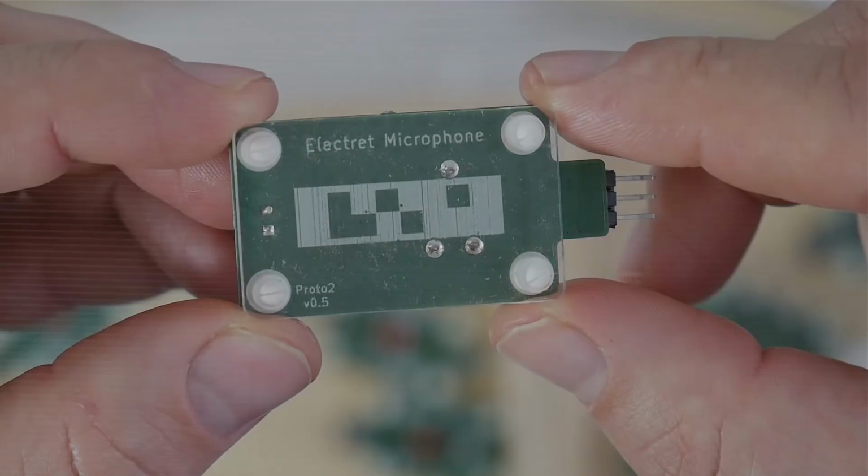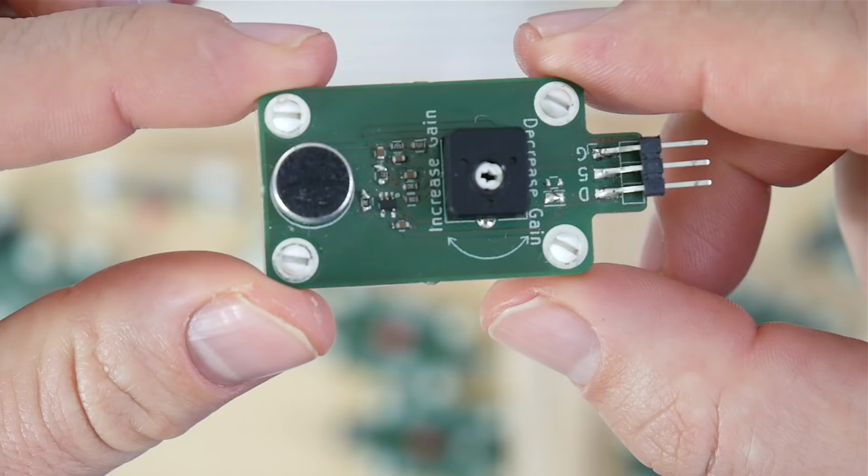It's a simple, tiny microphone, which comes in useful in many situations. For example, here I'm using it to create feedback with the speaker that came with the Field Kit.